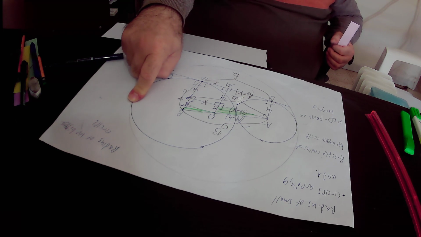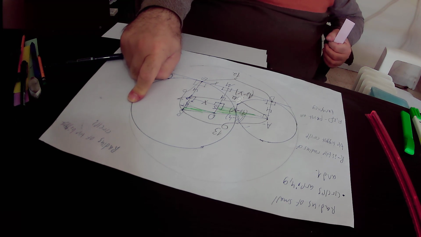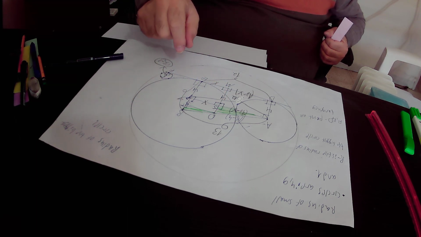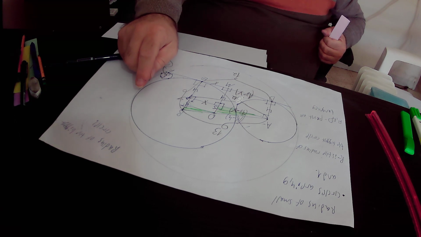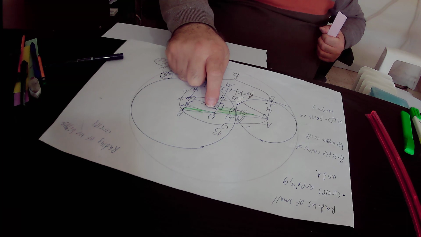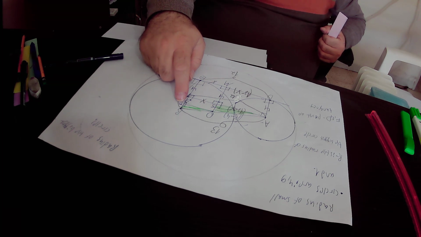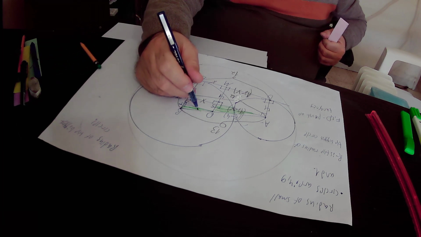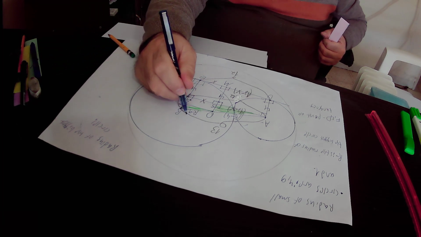And whenever we have two circles that are touching each other internally, then the distance between their centers, that is to say OB, will be equal to the difference between the lengths of the radii. The radius of the biggest circle is equal to capital R. The radius of this circle is equal to 9, and the difference between the radii will be equal to R minus 9. So here OB equals R minus 9.